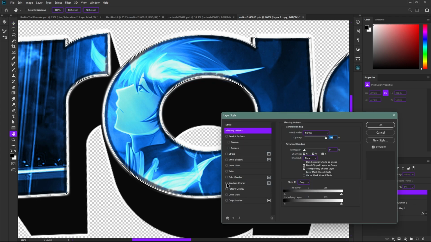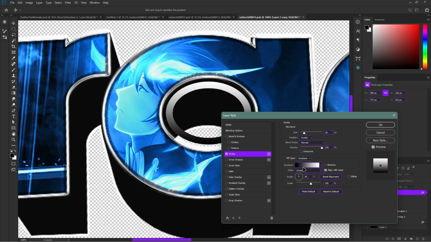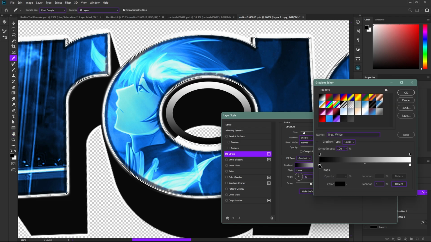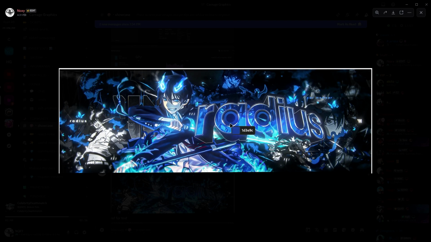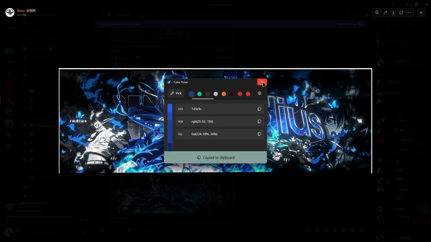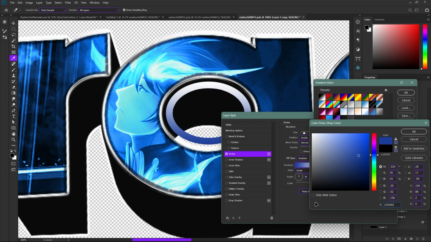Open this up. Hit stroke. Do inside and increase this to about 30. 30 seems to be just right. I'm going to do a gradient and I'm going to do a dark layer. I'm just going to select from here. Lighten this bit.